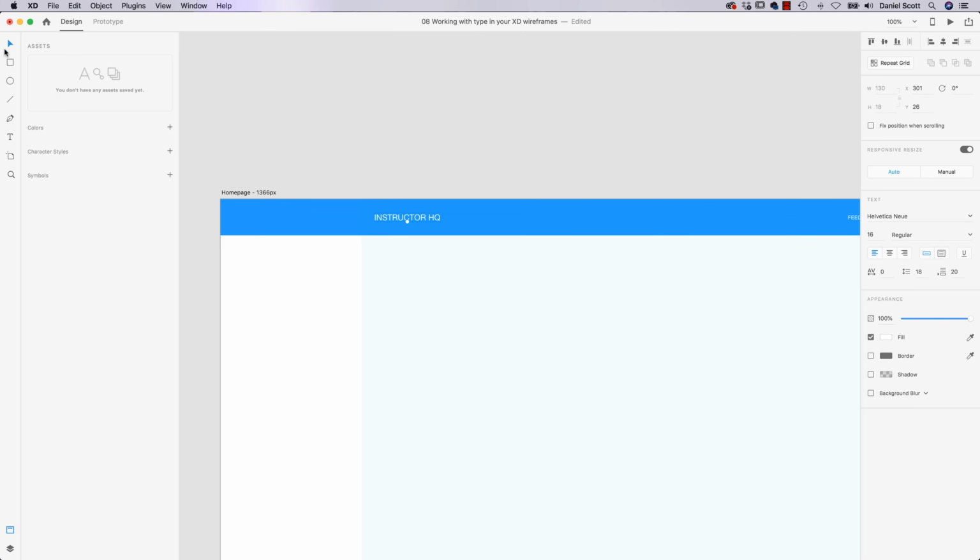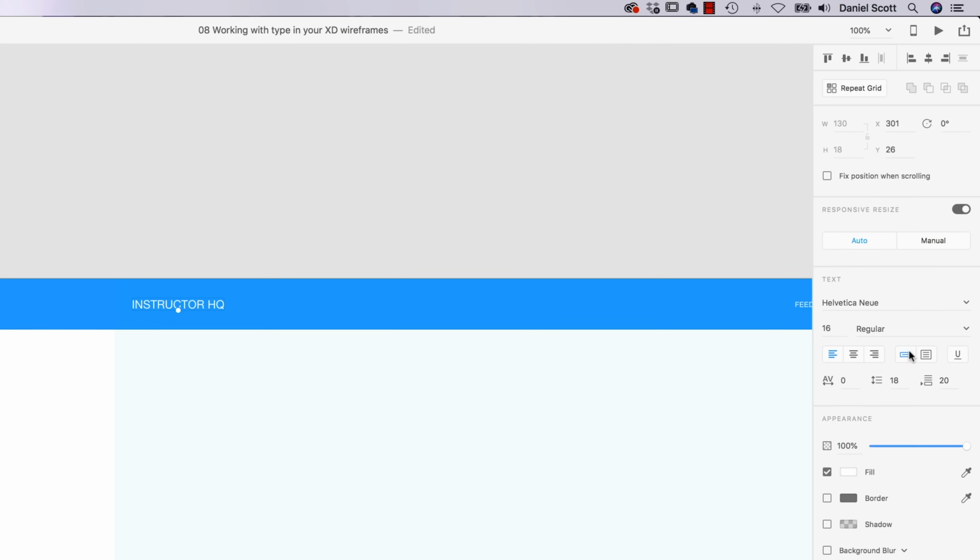The other thing to do is on the black arrow, can you see this little white dot here? When you're in point text, which pretty much most of the text that I'm doing here, except for big chunks of body copy, is going to be point text. You see this little dot here, and it does a couple of things. It's kind of weird. If you click, hold, and drag it down, it's a great way of adjusting the size. This one here doesn't have a drop down or a slider, so you have to keep typing it in there. So if you want it a little bit bigger, a little bit smaller, just drag that.